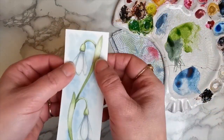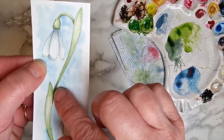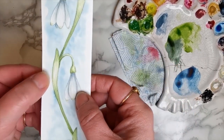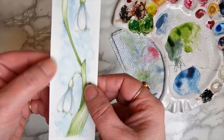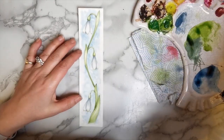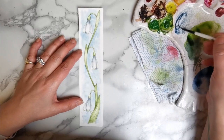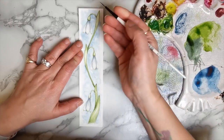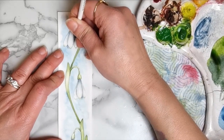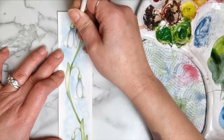So this is now completely dry. You can see where it's gone a little bit kind of fluffy around the edges. So I'm going to go back in with my liner brush, my very fine brush, and tidy up those edges a bit. So I'm going to use the same colours that I used when I was doing the slight outline before. So I'm going to start on the snowdrops with a bit of the Payne's grey and just very carefully tidy up those lines a little bit.